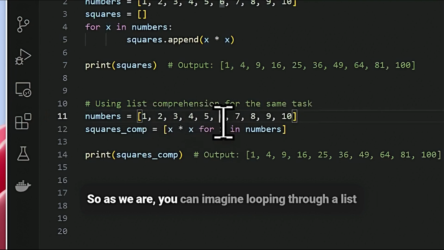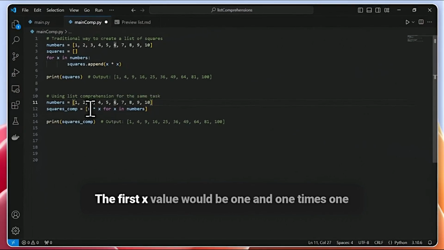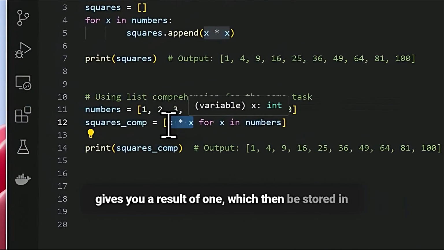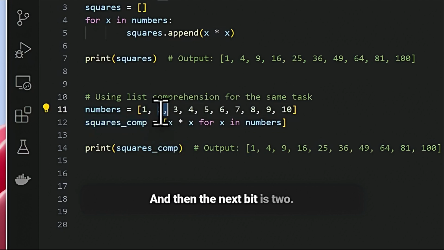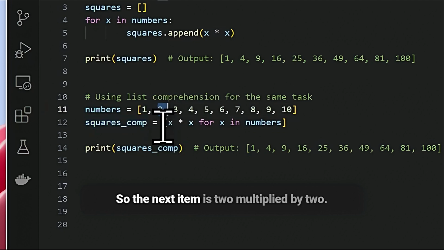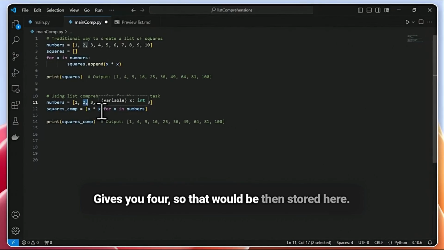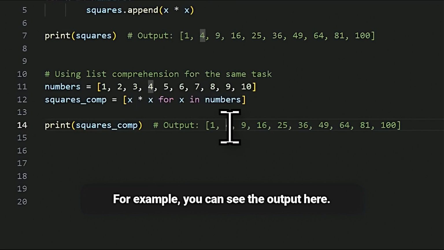So as you can imagine, looping through a list of items, the first x value would be 1. And 1 times 1 gives you a result of 1, which would then be stored in the squares_comp variable. And then the next item is 2. 2 multiplied by 2 gives you 4. So that would then be stored here. So for example, you can see the output here.